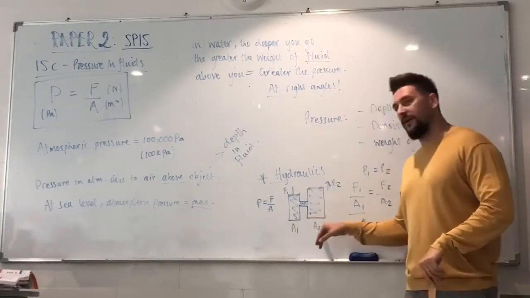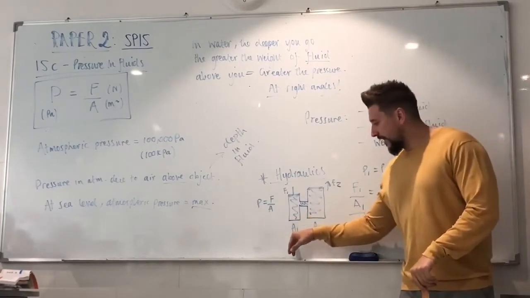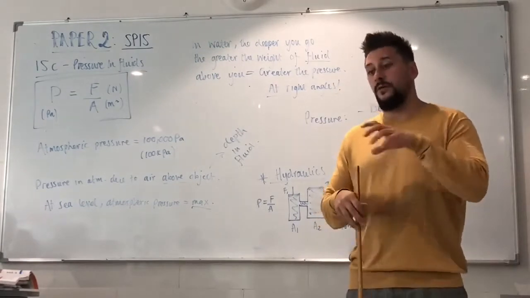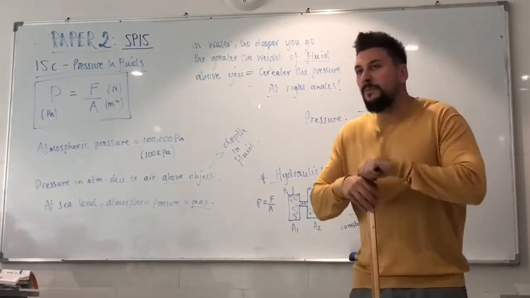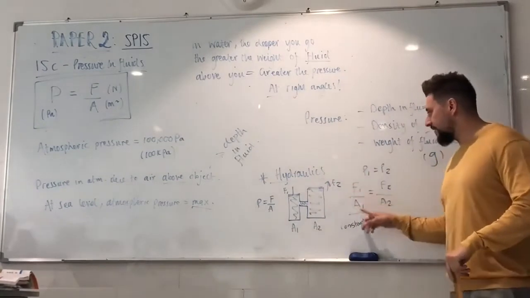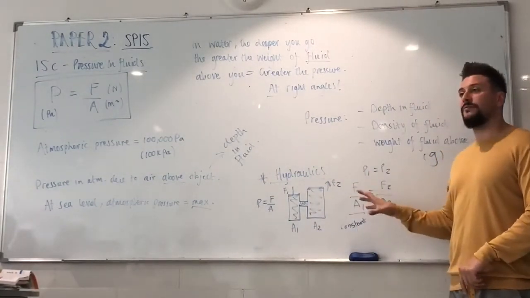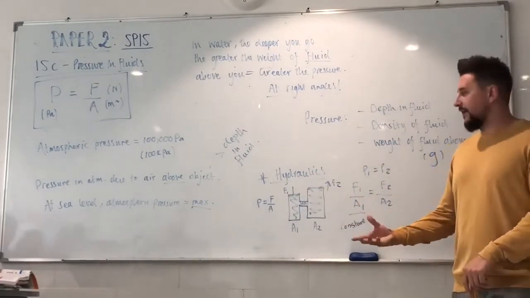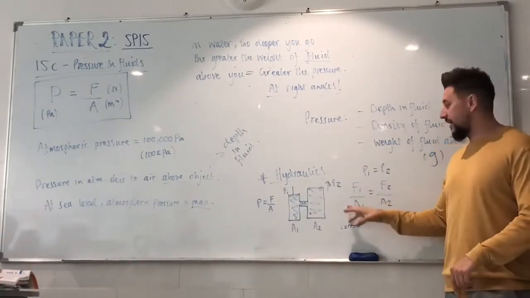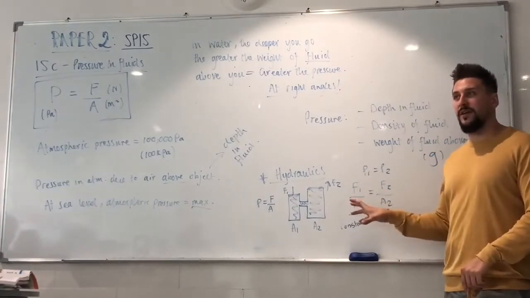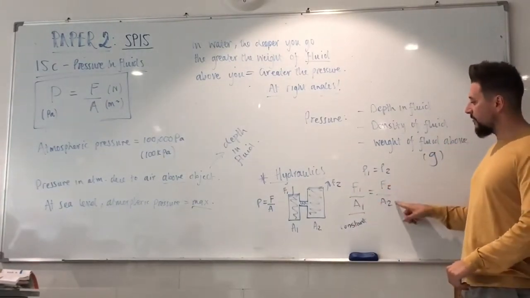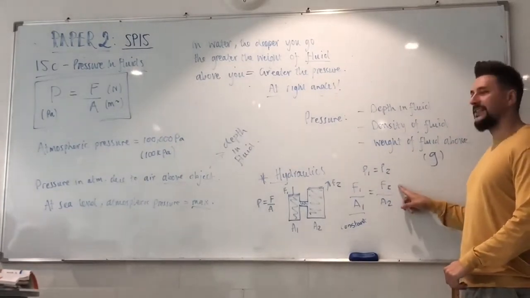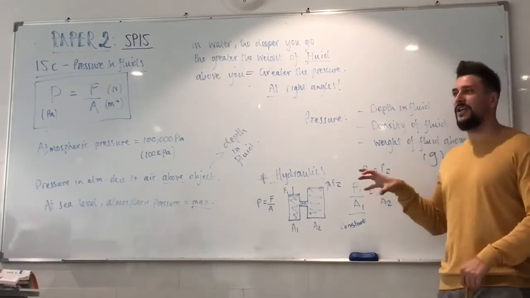So it does obey the laws of conservation. And the reason is the area. If I start with a small area, it's very easy for me to build a little system where I start with a small area filled with fluid. I apply a small force. So this value, F1 over A1, is constant. Area 1 is a specific area, let's say 2 meters squared. I apply a force of 10 newtons, that's 10 over 2, that's fixed. But if that's the same as F2 over A2, and I make A2 bigger, what has to happen to F2 in order to stay constant?